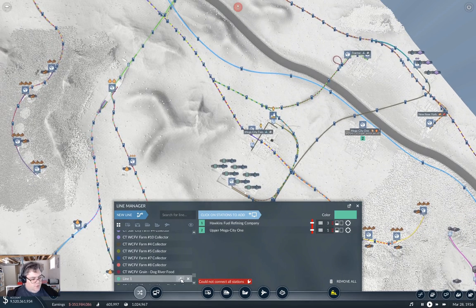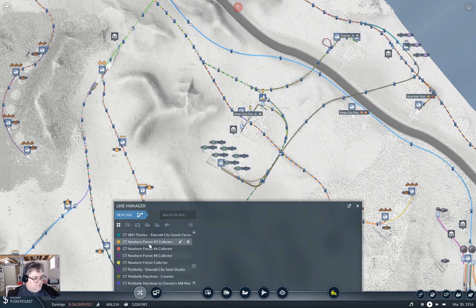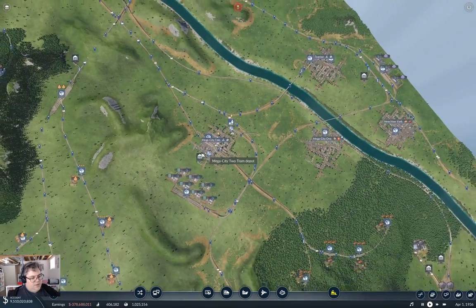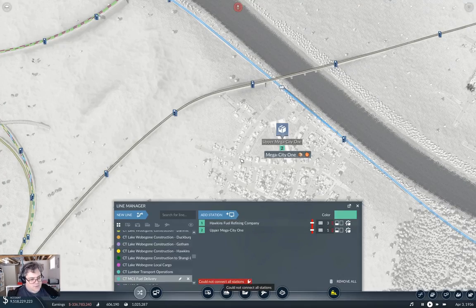Could not connect all stations. Okay. Well, we're going to call that MC1 fuel delivery. Right. Now, why can't we connect all stations? No, it's under... No. Go into Mega City 2. No, I picked Mega City 2, didn't I? Nope. Mega City 1. Fuel delivery. Okay. Manage line.